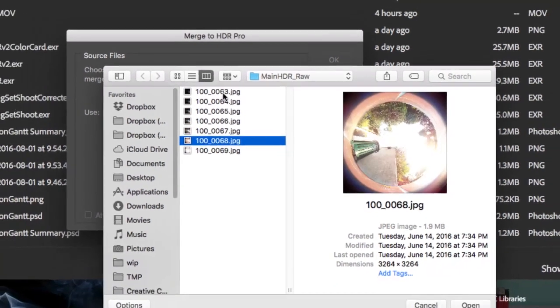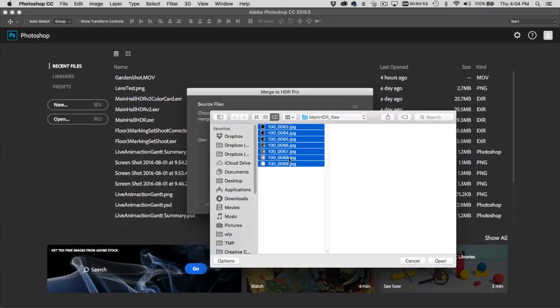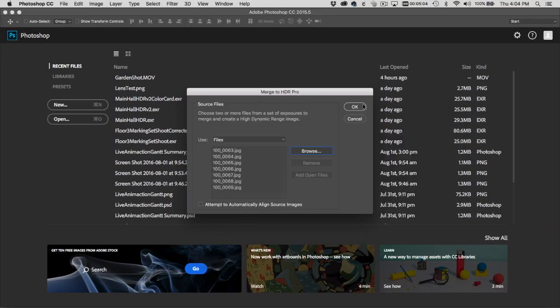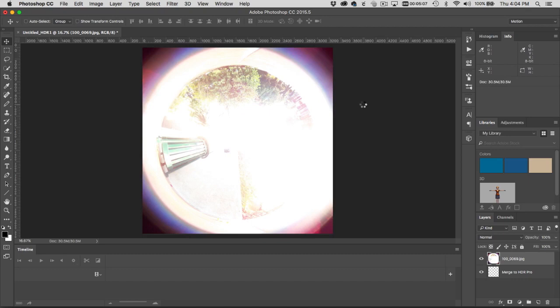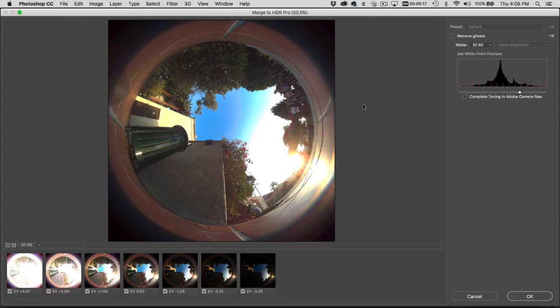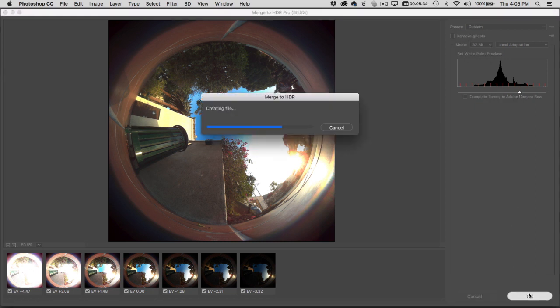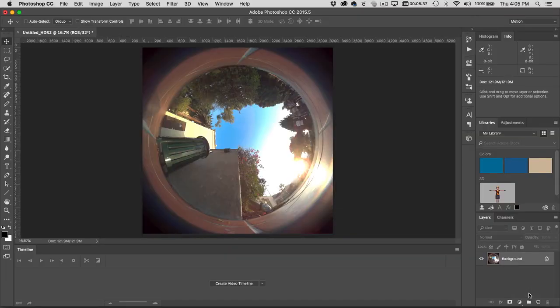So select Merge to HDR Pro from the Photoshop file menu, select all your images and click Open, and Photoshop's going to stitch those together. Now make sure you have the 32-bit option selected, and that'll ensure that you get the highest dynamic range in the final product. In case you are wondering, we're going to use this HDR inside the 3D application to accurately render the lighting that would have fallen on the object if it had really been living in that scene. And it means we don't have to spend a whole lot of time manually placing a whole bunch of lights inside the 3D application.